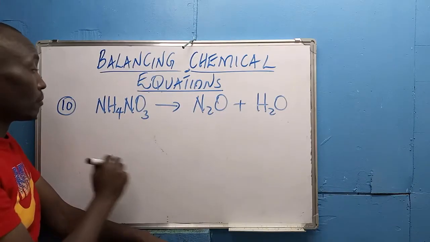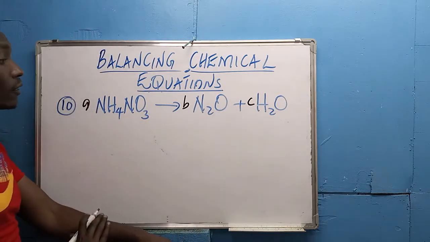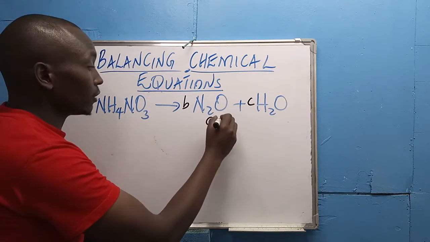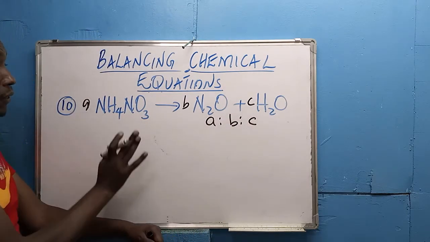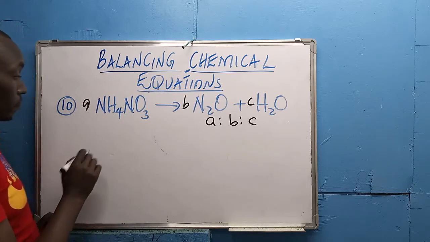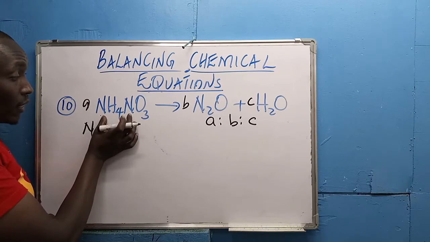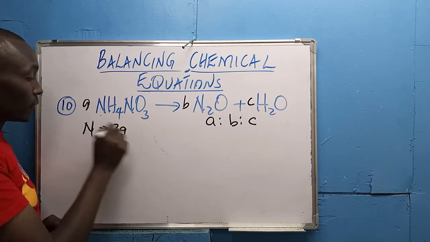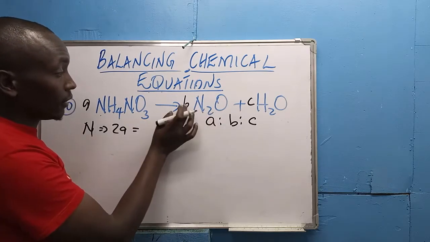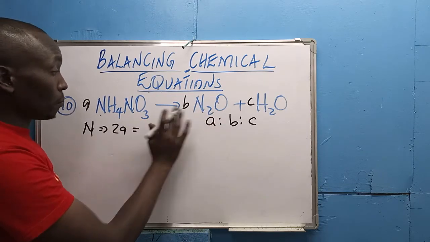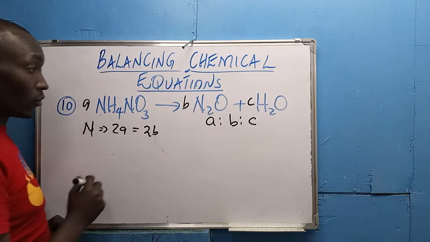To take you through example number 10, again we want to balance this equation. We attach the constants there, the whole number. So we are trying to establish the ratio A, B, and C. Again we go element after another. Good. We have nitrogen. Nitrogen on this side, there are 2. In this formula there are 2, so we are talking about 2 times A. On this side, nitrogen, there are 2 in this formula again, times B. 2B. Yes, 2B nitrogen is the same as 2A nitrogen on this other side.